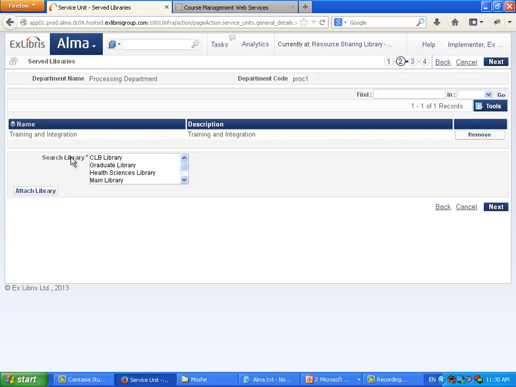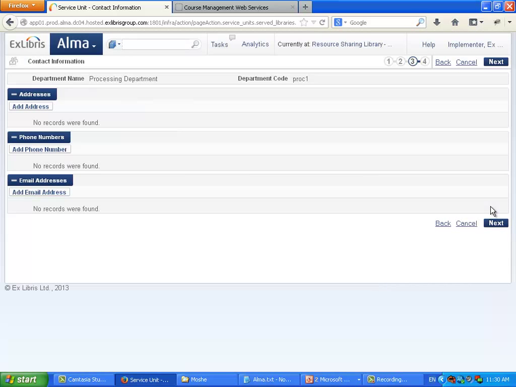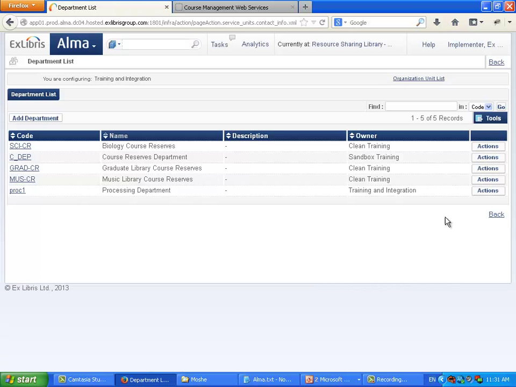The libraries is not really required, and the contact information is not really required. This is all an infrastructure that is intended to be enhanced, so it's making use of fields that you do not need at the moment. So just to note and to not have you confused by the 4-step wizard that you have here, most of that information is not really required at this point in time.